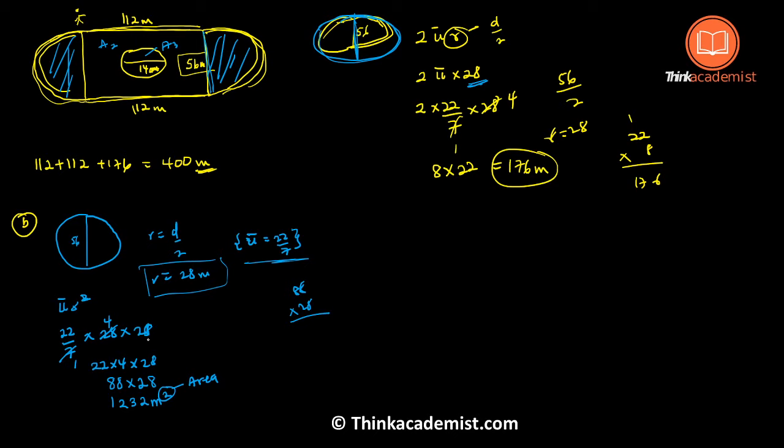So that's 28 times 28. And we'll cancel the 7 and the 28. Once we do the cancellation and we solve, we should get this answer. I'm waiting for feedback in the comment section as to whether this answer is correct. Okay? So once we have this, then we know that we are done with this part, which is the semicircles. Then we'll go to area 2, which is the rectangle. So this is the rectangle.